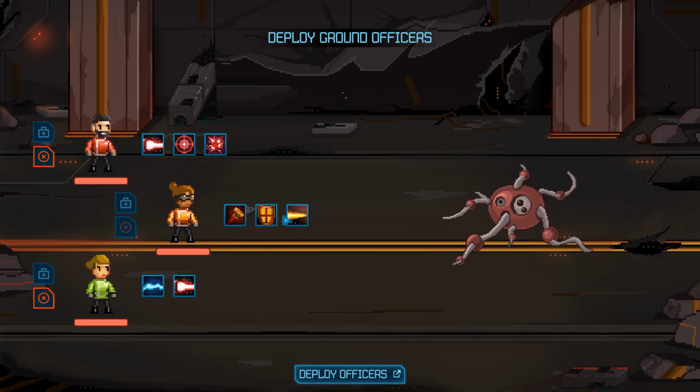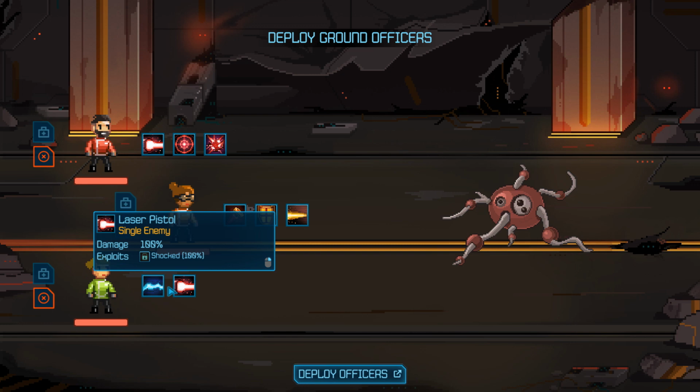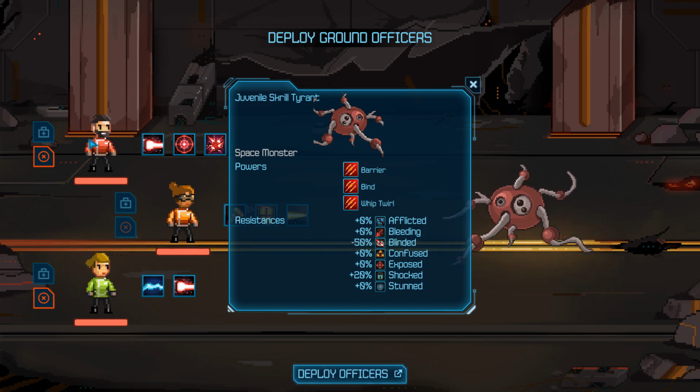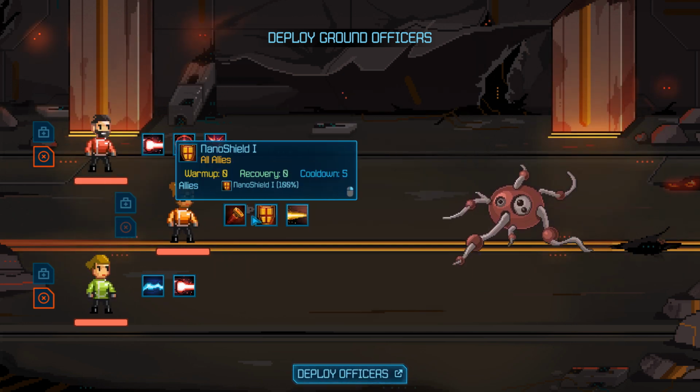Okay, so we have a couple of officers here, as you can see. We also have a cadet. Well, let's hope you are reasonable at this one. So, there's a weakness to being blinded, and we have a couple of abilities that'll do that. Alright, deploy.